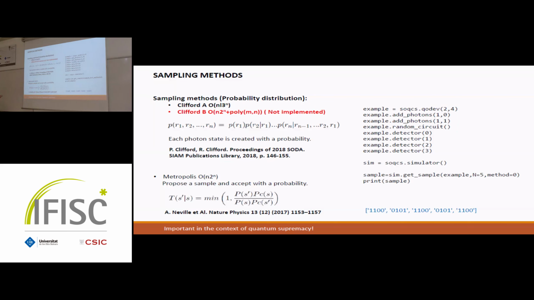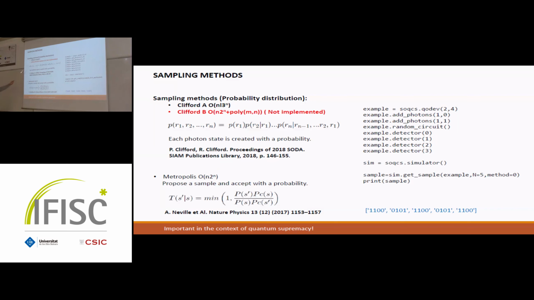to discuss it. So one very classical algorithm, one classical paper, sorry, is this paper of Clifford. And the Clifford algorithm goes with 3 to the power of n, where n is the number of photons and L the number of channels, and basically works in this way. We have n photons, each one in different channels. We put the first photon with certain probability in a certain channel, calculating a distribution of amplitudes, a distribution of probabilities for the first photon. Then, provided that the first photon is in one particular channel, we calculate the second, and so on and so on. So we need the calculation of many probability amplitudes to have only one sample, one outcome.